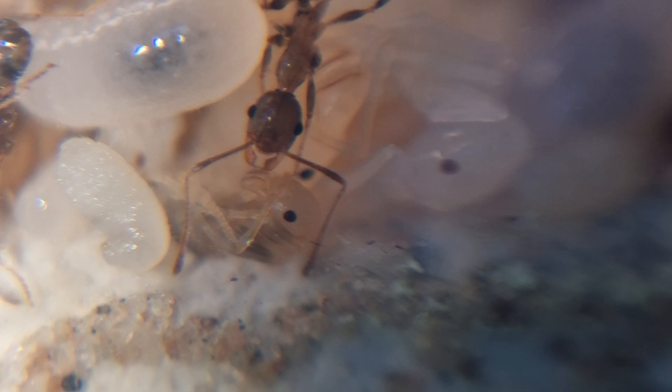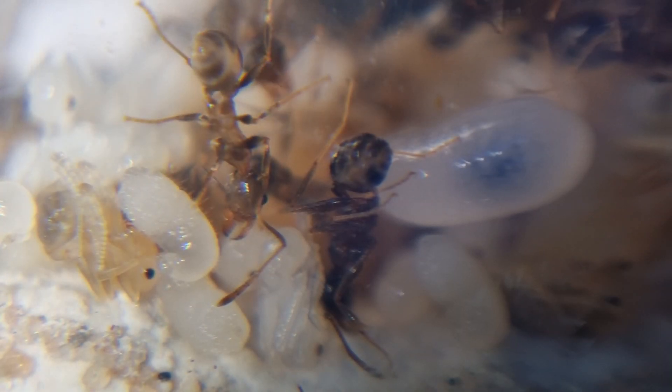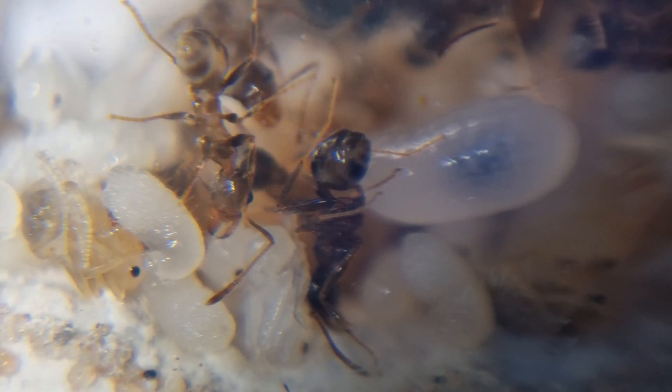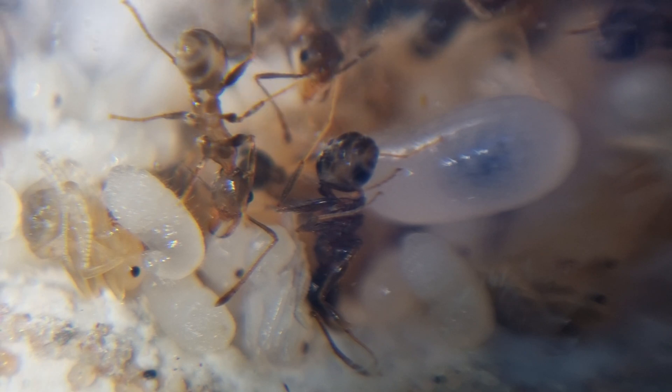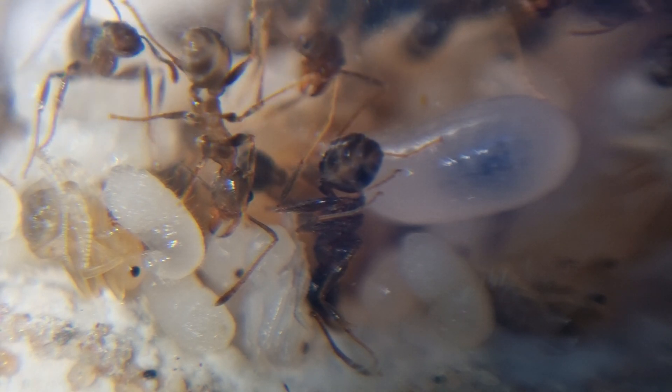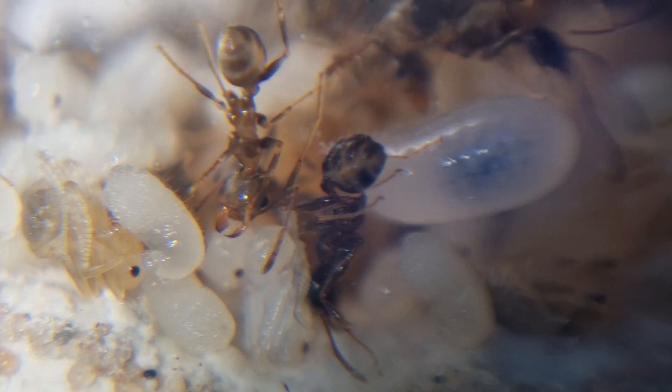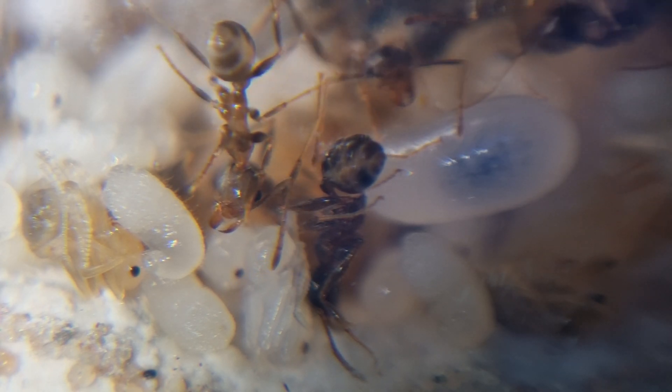I'm going to up their protein intake, as they've been getting very voracious with their food. It normally means they're extra hungry. Hopefully they will continue to grow over the next few months. I'll be sure to keep you updated on their journey, and share any information I find about these girls. When I have more footage and knowledge, I'd like to do a full care guide, as there is limited information about for these girls.